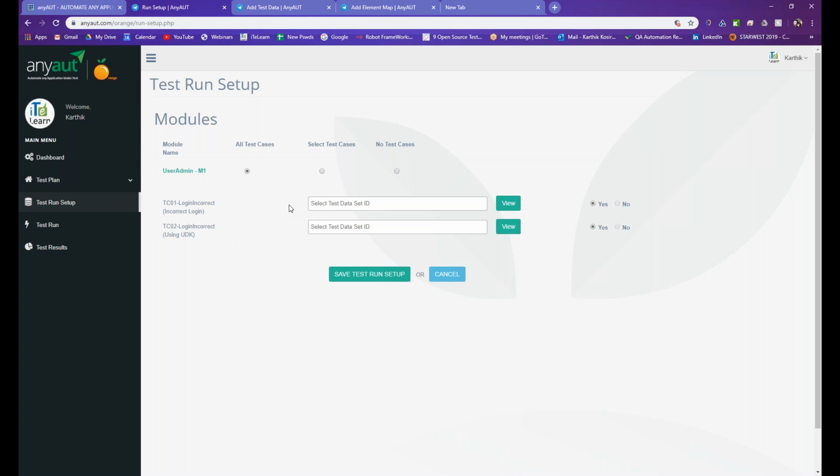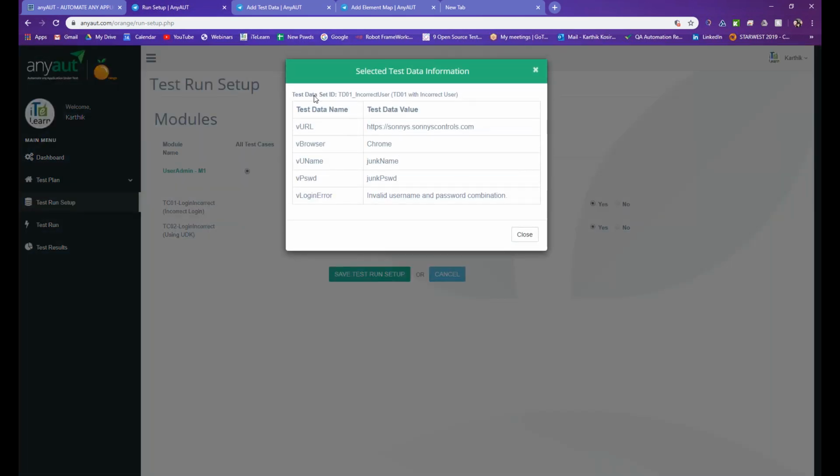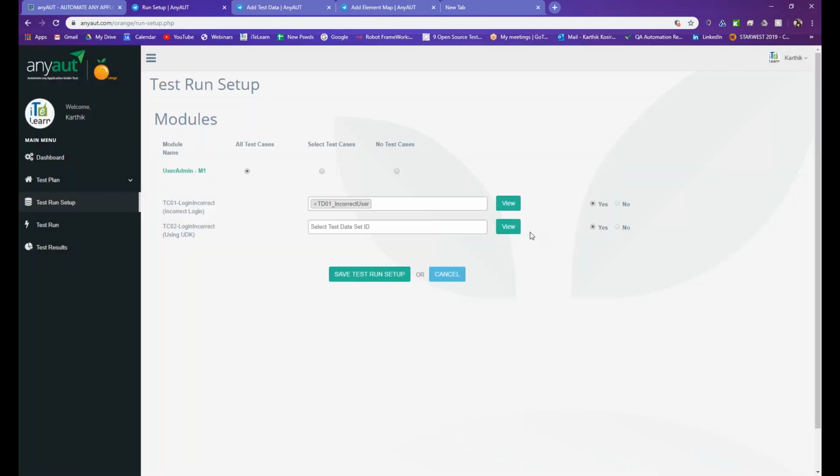Now, what is important is when we are executing a test case, I have to associate it with a set of test data. There is only one here right now, team, but that's fine. I'll keep that. And if you want to see what the data is, click on view. You have the complete detail of what we have used for it. If it keeps increasing, the list will show up here. The same one, I'm going to set it up for the next one, team. We only have one module and only one set of test data, just a couple of test cases, not very in detail, but just as a sample for us.